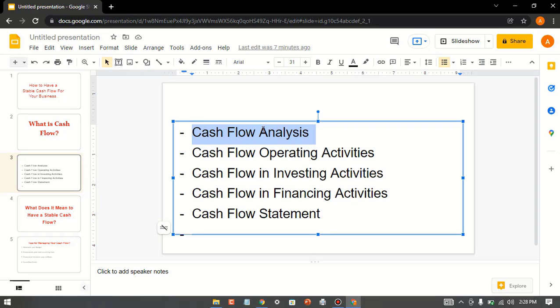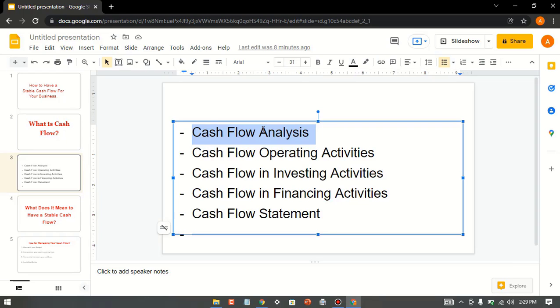If your outflows exceed your inflows, then your income will be seriously affected. On the other hand, if your outflows are less than your inflows, then your net income will likewise be stable. These are signs that your company may have cash inflows or outflows that you should be concerned about.